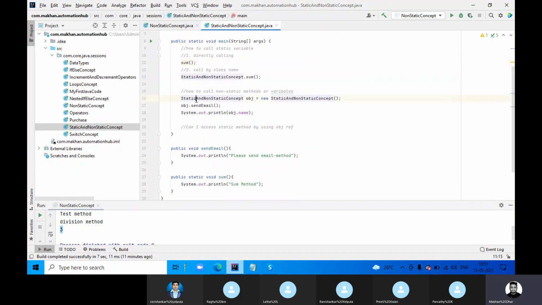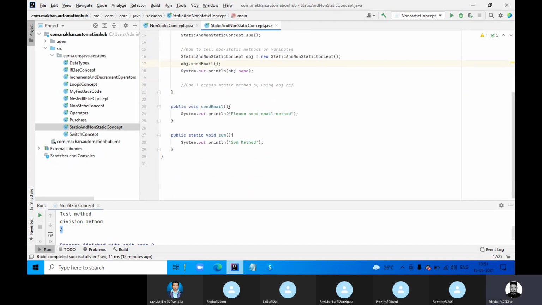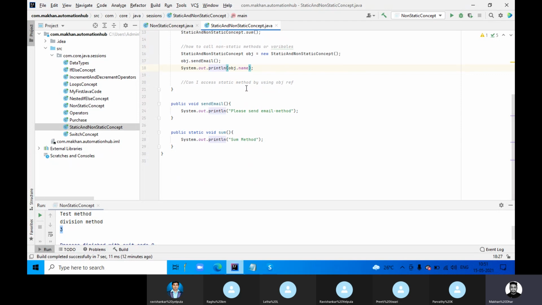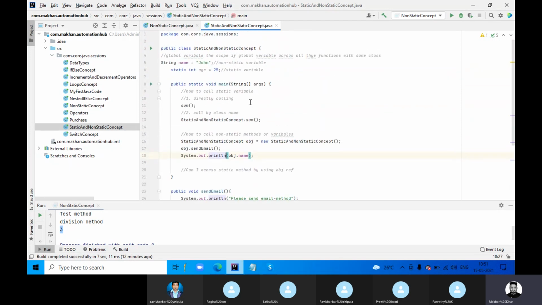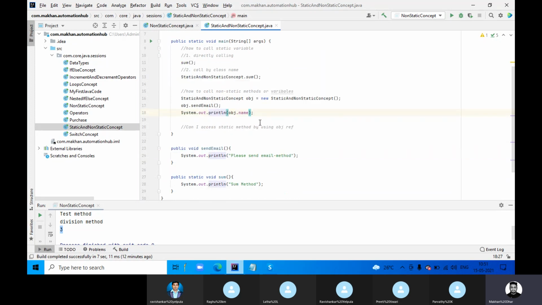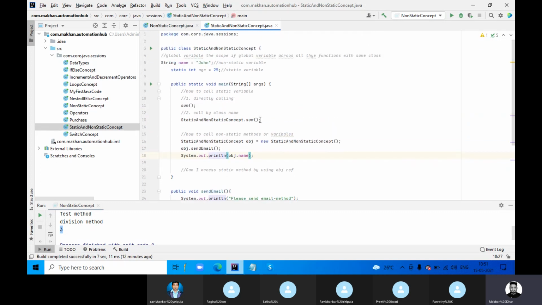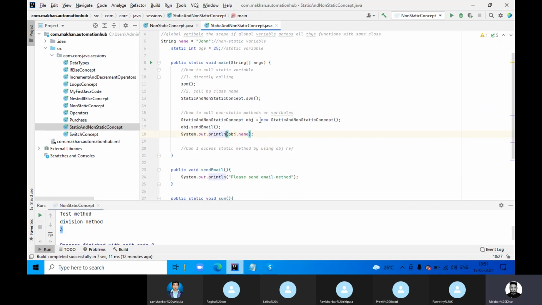Now you can see I have created one more to call the non-static method. So this is object dot send. Basically the difference is this: a static method can access only a static member, but you cannot access a non-static member.